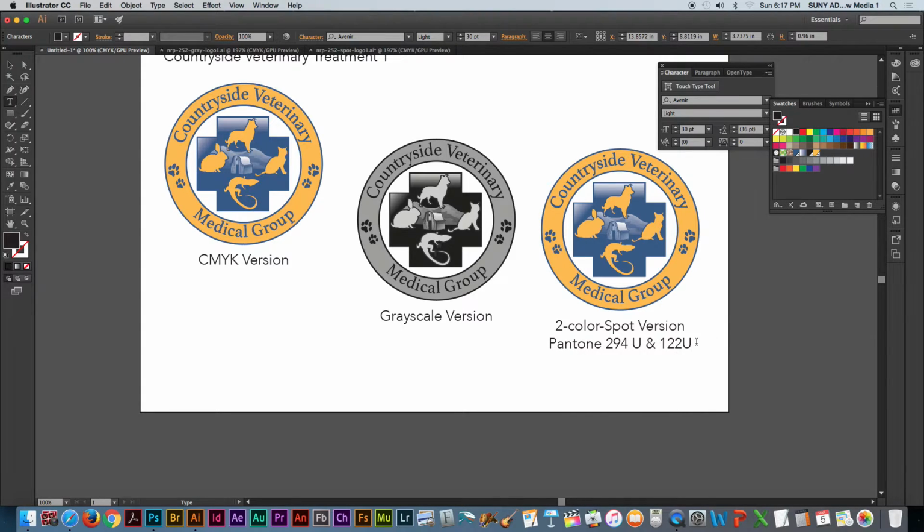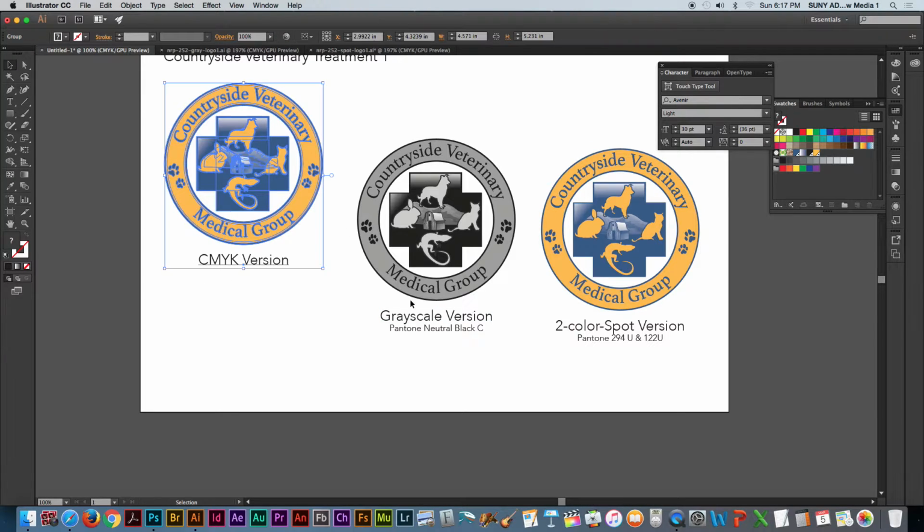And I'll just make that a little bit smaller, probably like, I don't know, something like 18. That looks pretty good. And you know, this black is also a Pantone, so I should probably throw that on there too. And that is Pantone Neutral Black C. There, okay, got all my info now.